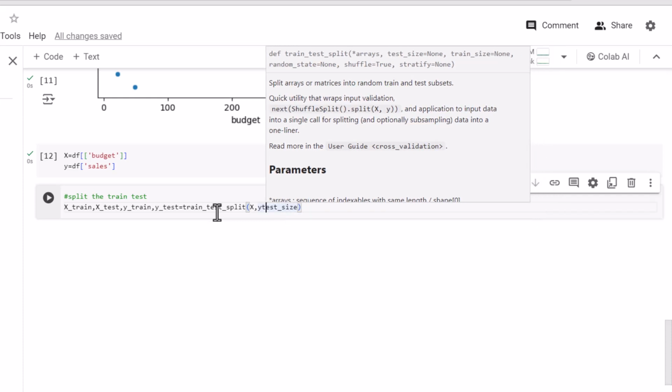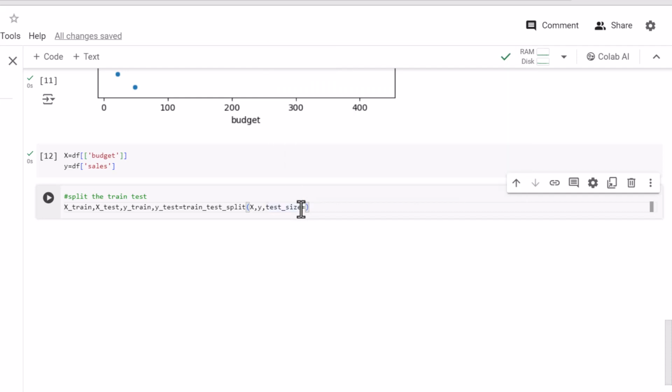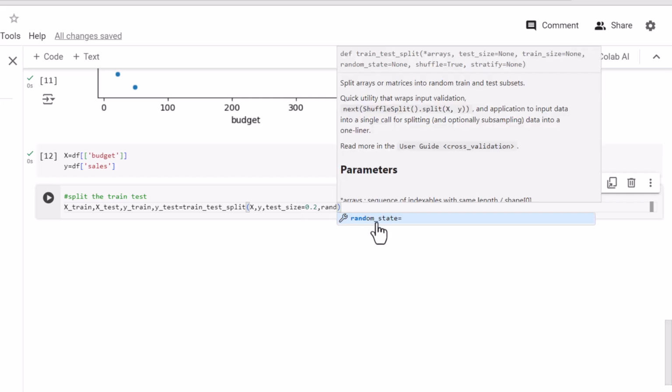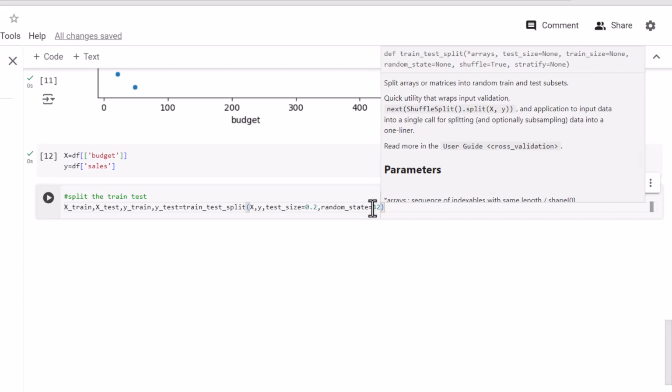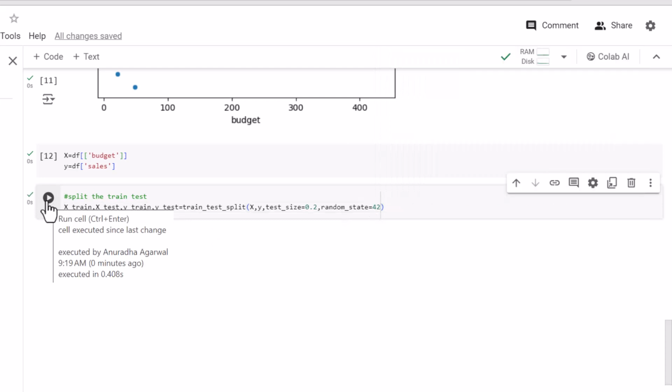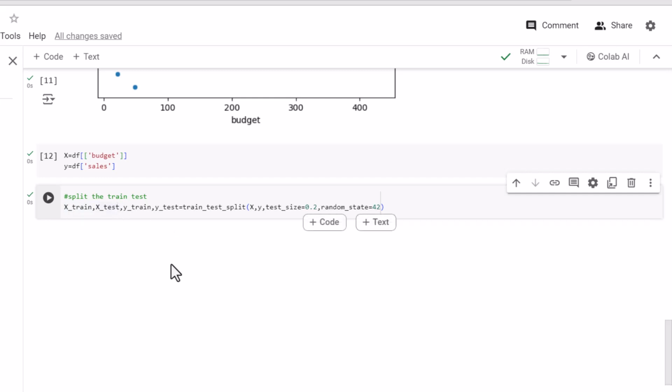Let's say we want only 20%, so we'll write 0.2, and to reproduce the result we will be using random_state, which I have already explained in my previous tutorials. I'll just choose any number and run this. So we have the data divided into two parts. The training part, which we will pass to the instance of the model so that it can learn from this data, and we are keeping the test data intact to validate the model.